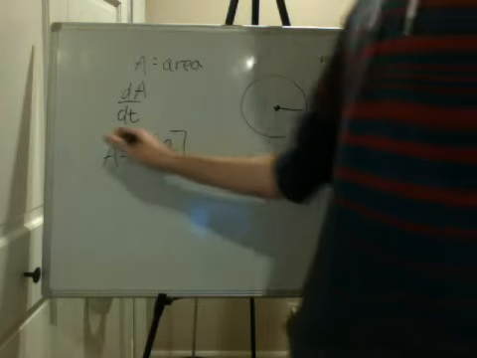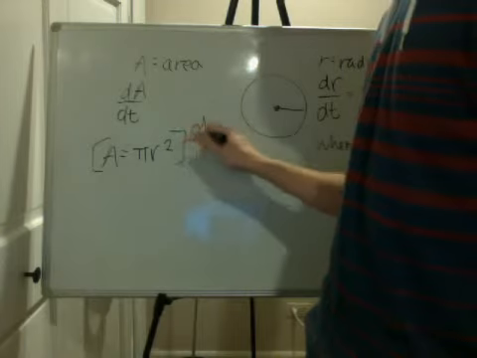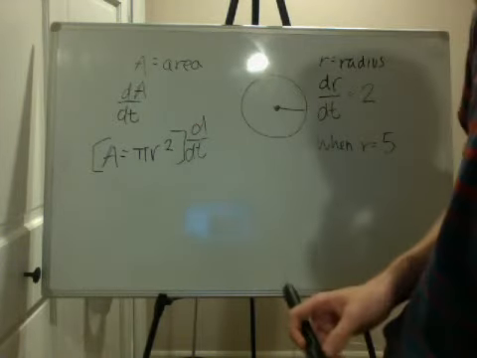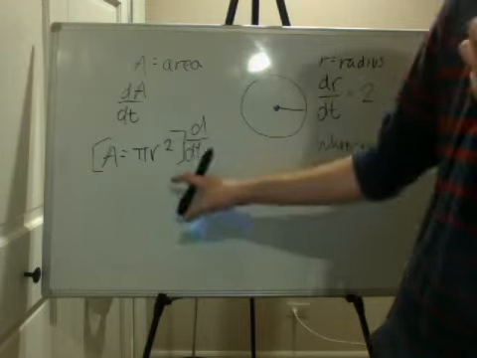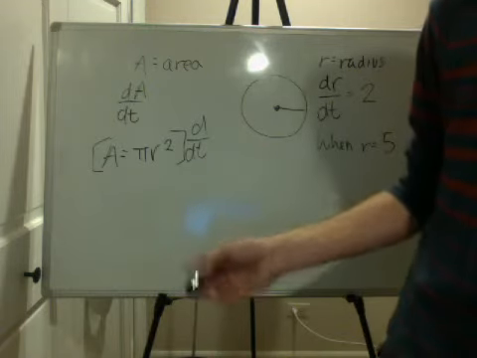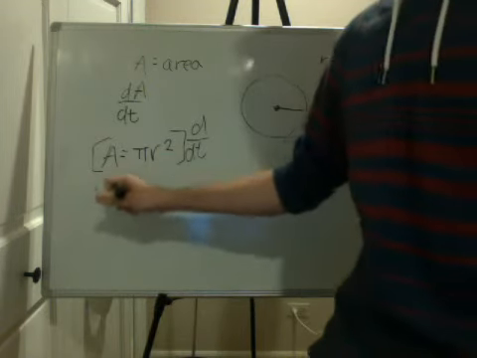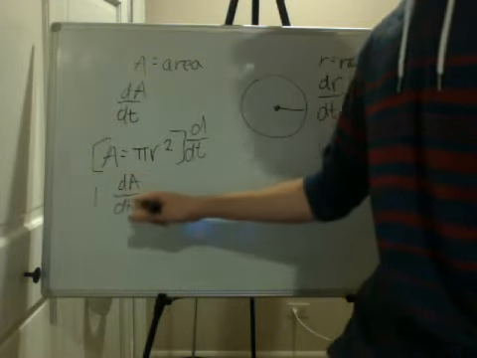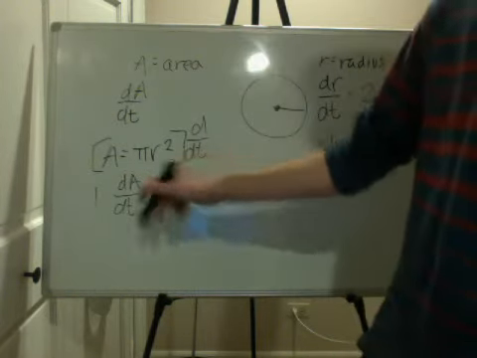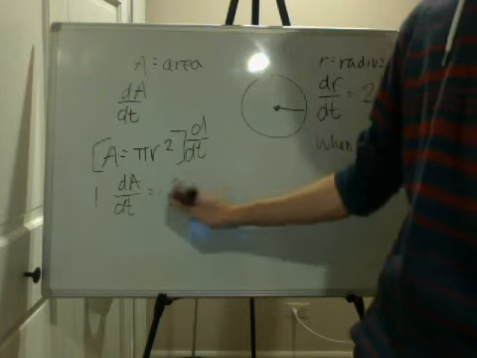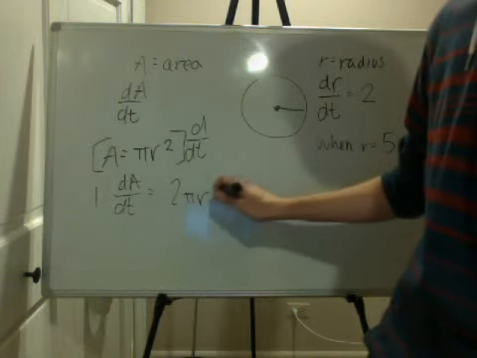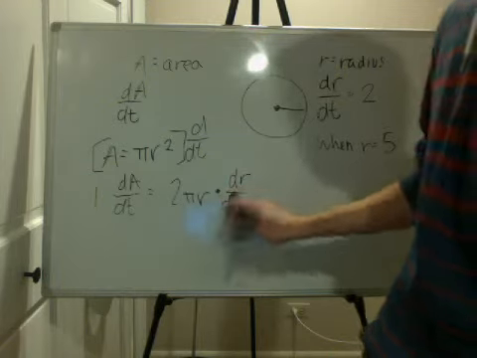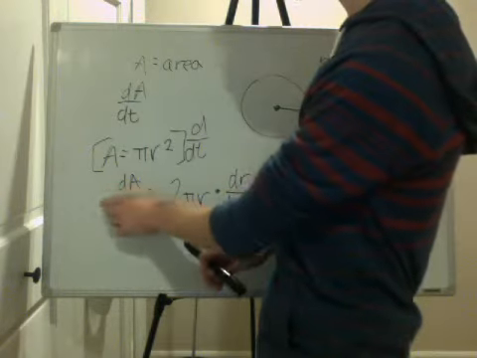So, d/dt. And this is where the chain rule is going to come in handy. You can't just take the derivative of A with respect to t and just say it's 1. It's 1 times dA/dt because of the chain rule. Pull down the 2 using the power rule, and you'll get 2 pi r times dr/dt because of the chain rule. And I can get rid of this 1 times because it's obviously not going to affect anything.